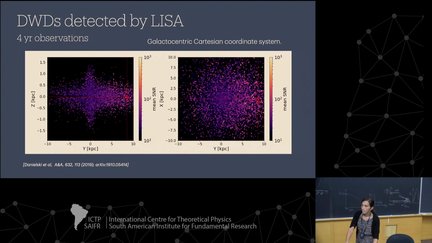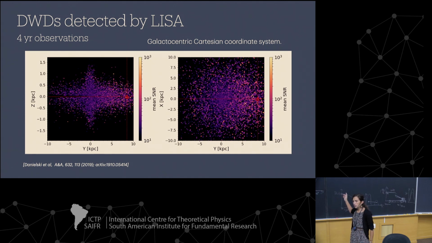Here you're just comparing the monochromatic signal of each source to the LISA noise curve, are you? There's a cutoff. I have the plots after. There's a cutoff of signal to noise of 7, which is the minimum. It's above the sensitivity curve. Because you have to do an average in the sky, and you have to do an average of the inclination also of the binary, because if it's in a specific inclination, you have less signal to noise because of where the gravitational wave is going. But is this what people call confusion noise, or these are real signals that you can pinpoint individually? These are real signals that you can pinpoint individually.